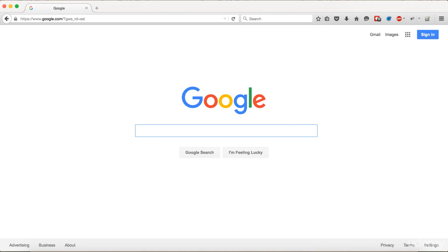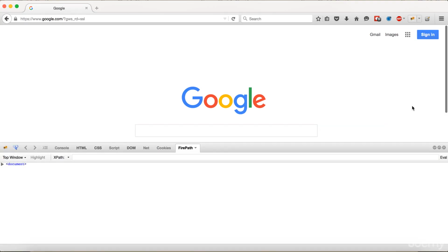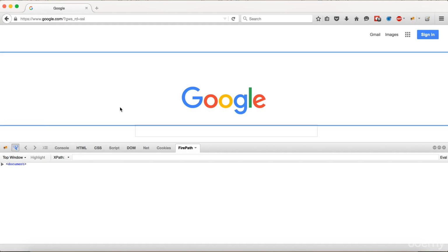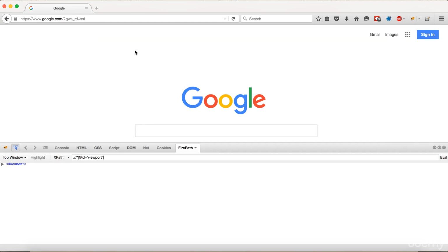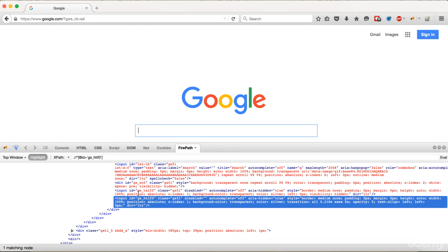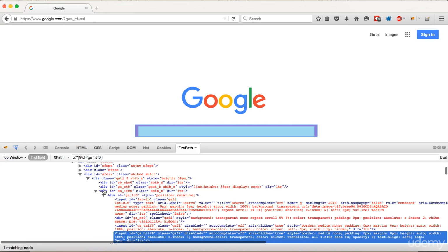So what we're gonna do is we're gonna open our Firebug and Firepath. Here I'm gonna click up here. So it's gonna activate it, right now it's activated. You can see the color changes, and I'm gonna click this thing. So this is the click an element in the page to inspect. As soon as I select this and when I click any element, see this thing highlights it. So then it inspects the element. So I'm just gonna inspect the search bar right here, and I got all these things, right?